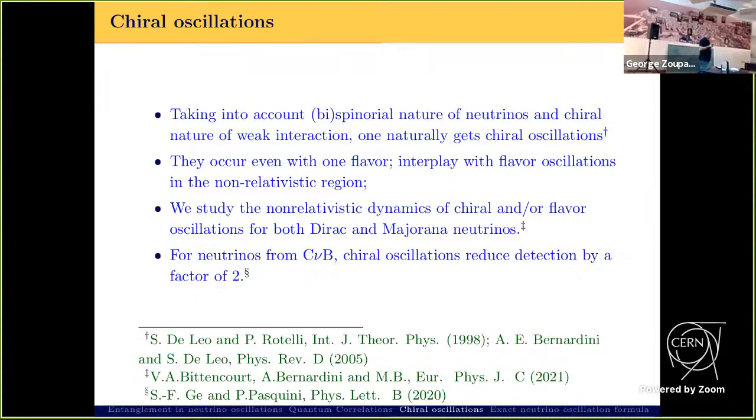However, now we are getting much more into non-relativistic neutrinos, in particular in connection with the future experiment PTOLEMY, which is already in preparation, I don't know when it will be. The cosmic neutrino background is made of extremely non-relativistic neutrinos. This is acknowledged. And so we found that the dynamics of chiral oscillation is very relevant in that context. This result was obtained simultaneously by two other researchers. They found a reduction of a factor of two for the flux. Unfortunately, this is the same for Majorana and Dirac, so it does not help distinguishing, but it should be taken into account. It's a big effect.